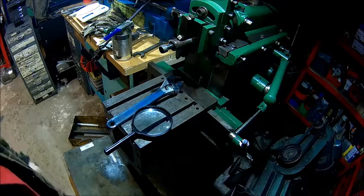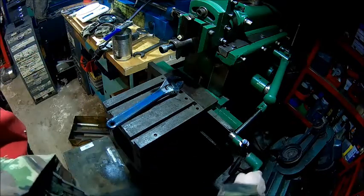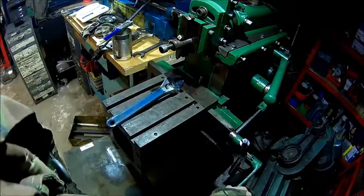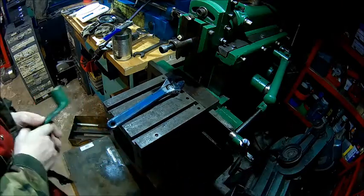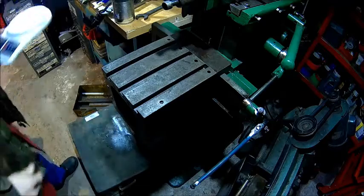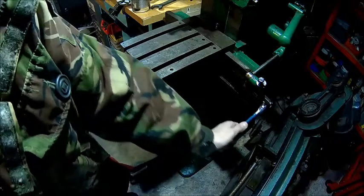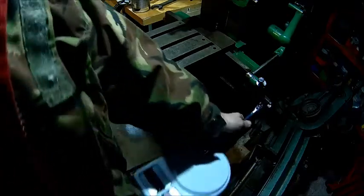Today we're trying to figure out what the torque requirements are to turn the spindles — horizontal and vertical — on the shaper. How are we going to do that with household stuff? We use a spanner and a kitchen scale. We're reading about 1000 grams, 1 kilogram, on the horizontal, and about 3500 grams on the vertical spindle. Upward-downward is almost nothing.